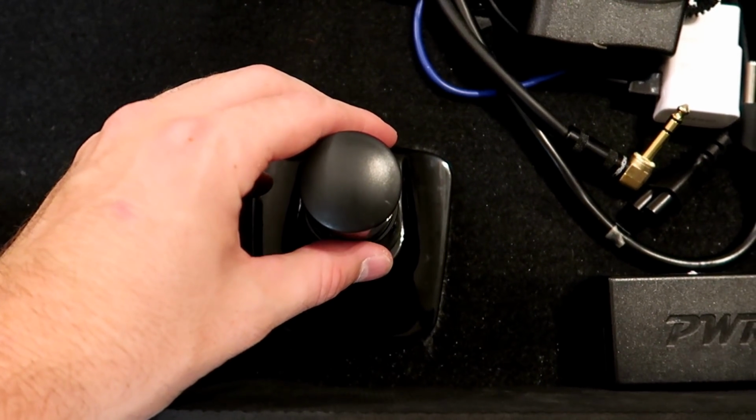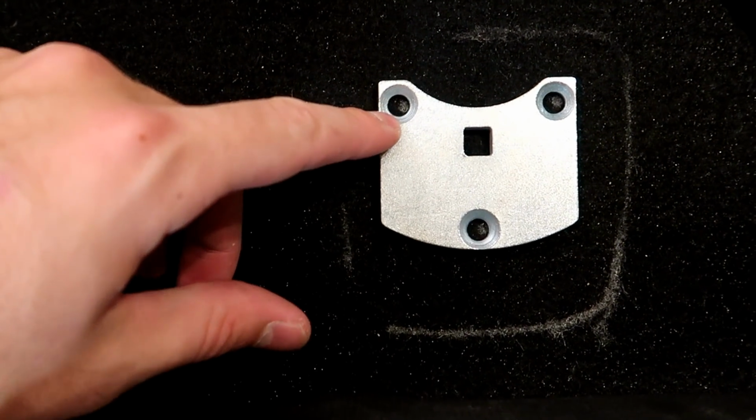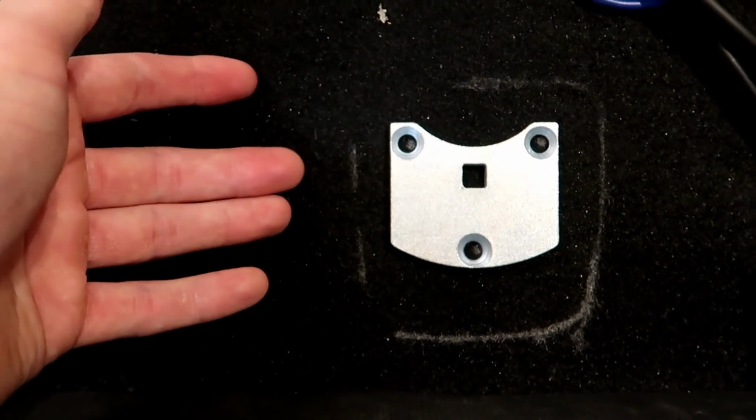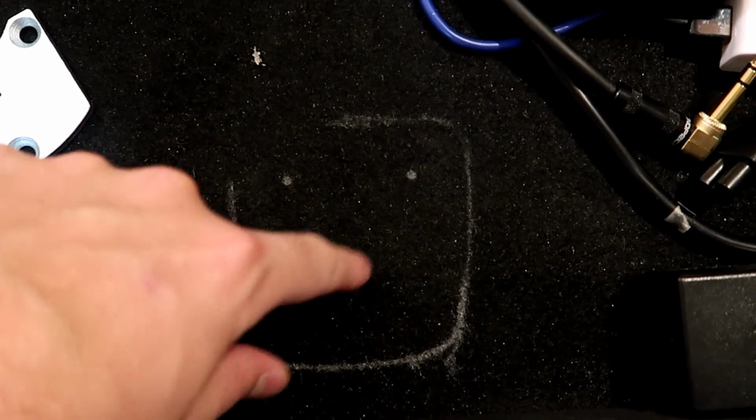Then all I had to do was carefully lift up on it, and then I could mark where my holes need to be. As you guys can see, I basically triple checked that my holes are in the correct location. So now these are the 3 holes we've got to drill out with the 1/4" drill bit.